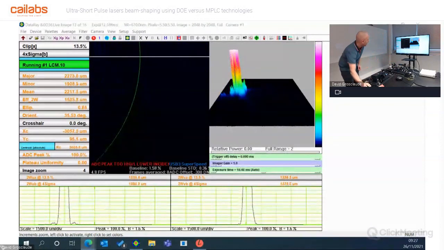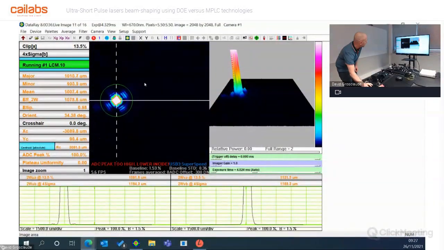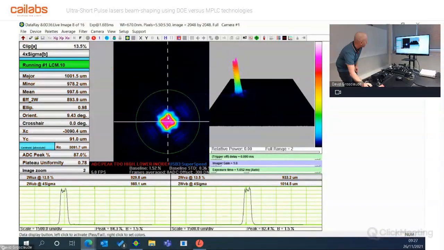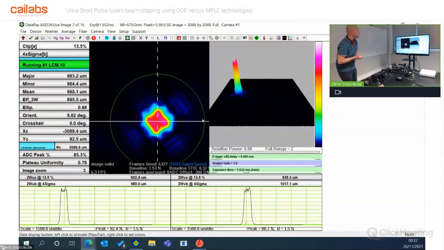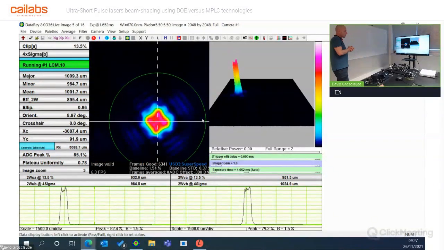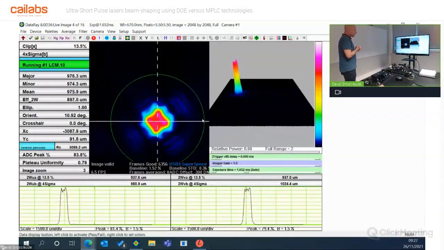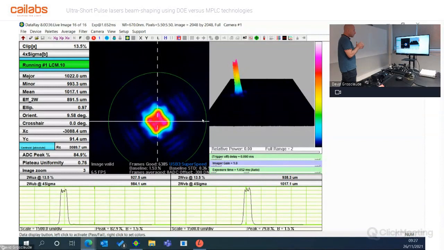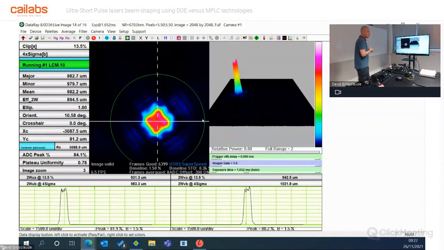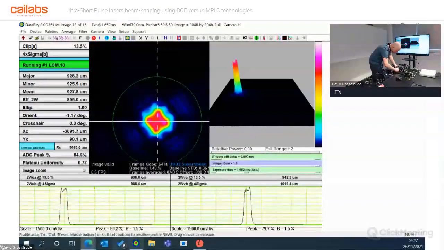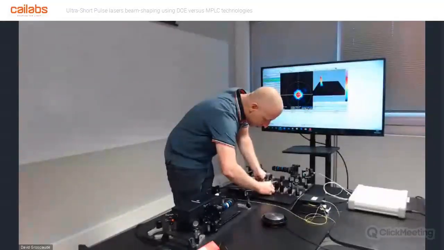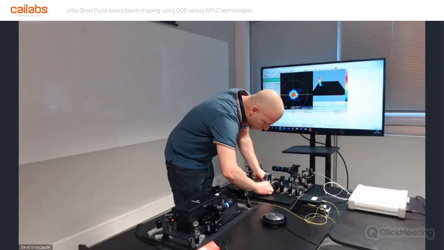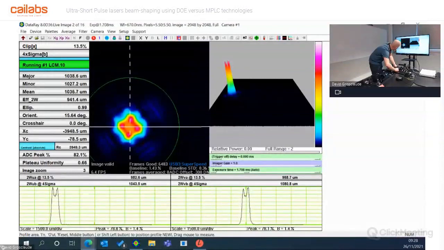Okay. Let me zoom on the shape. All right, here is the shape we obtained on the last experiment. And we try to do the same thing. We will try to put the camera 10 millimeters after this best focus position. Okay, here we are, 10 millimeters.